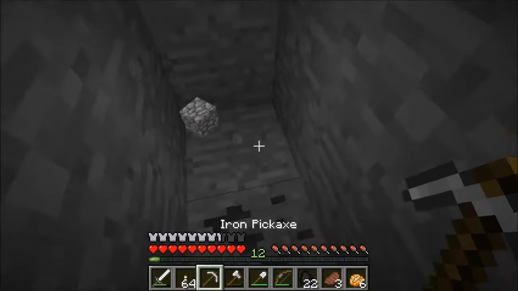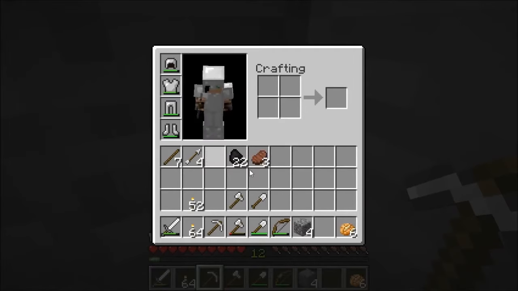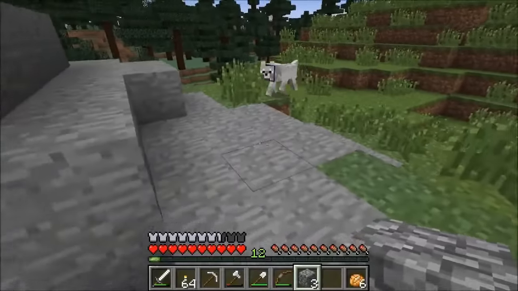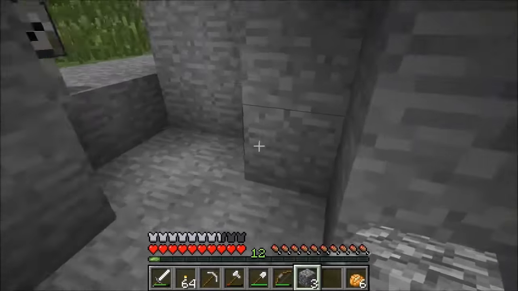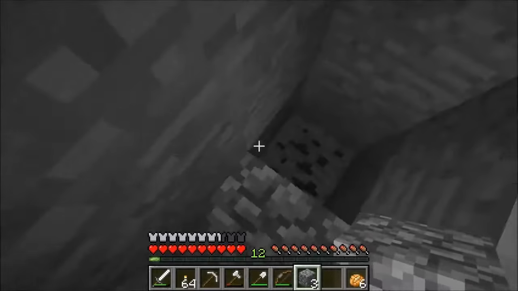There we go. And actually, we need to make sure that Fido's up here guarding the entrance. Come here, buddy. Come here. Up here for me, okay? Come here. Come on. Just right. Okay, you can sit right there. That's okay. Good dog. All right.